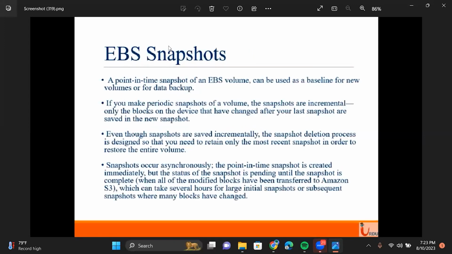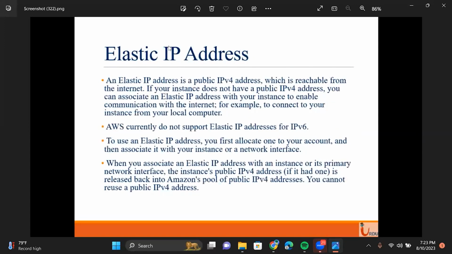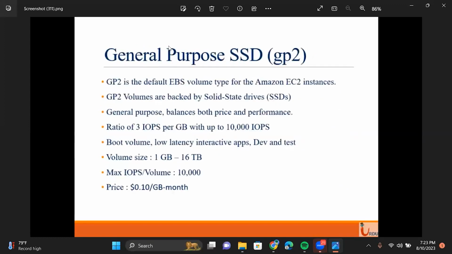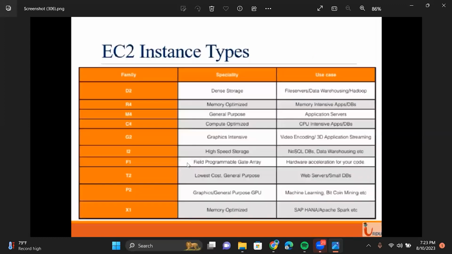But if we are working with programmers, if we want to deploy the work environment for our programmers and our DevOps team, then we should go with other types of EC2 instances.